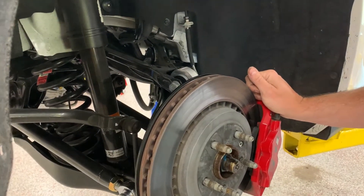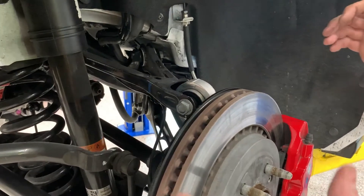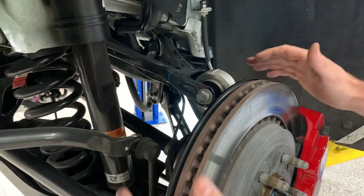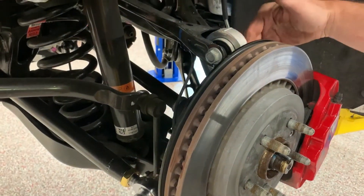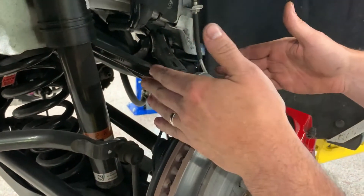I know it can get confusing sometimes because it's a multi-link setup. So we're on the passenger side here and here's obviously the brake rotor and the hub. All of these control arms and trailing arms connect to the hub. Back in the old days you had a double wishbone suspension — one big upper control arm shaped like a V and one big lower control arm shaped like a V. On the Camaro and like a lot of newer performance cars, you have what's called a multi-link setup. Here you have an upper control arm which ties to the upper part of the hub, and here you have the lower control arm which the spring mounts to and reacts off the body of the car.